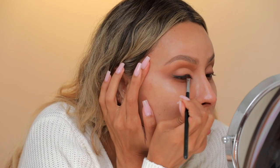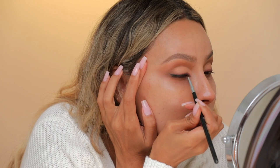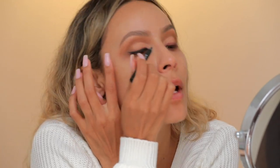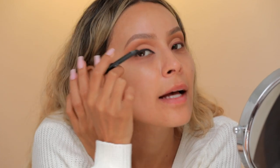It's okay if you go and cover a lot of that maroon we put down. I mean, try not to, but sometimes I do. It's fine. I could just blend it all out with a little bit more. Just keep going back and forth until I'm happy with the way it looks. You could do this thinner, thicker, but the technique is really looking down and trying to go as straight across from this inner corner to this as you can.